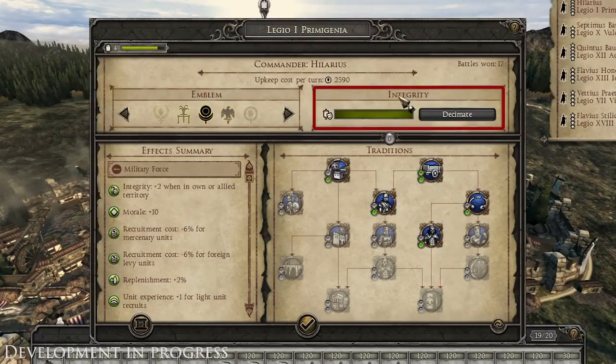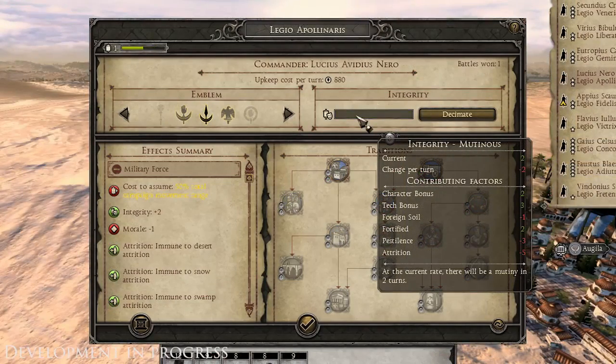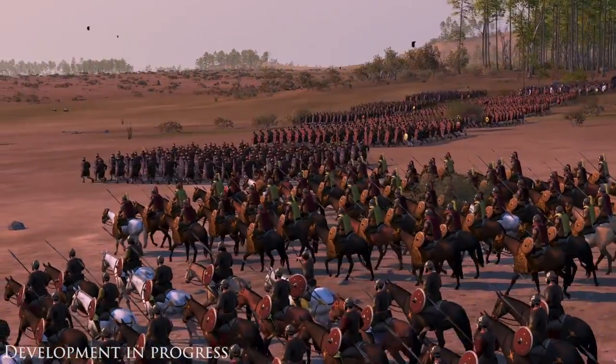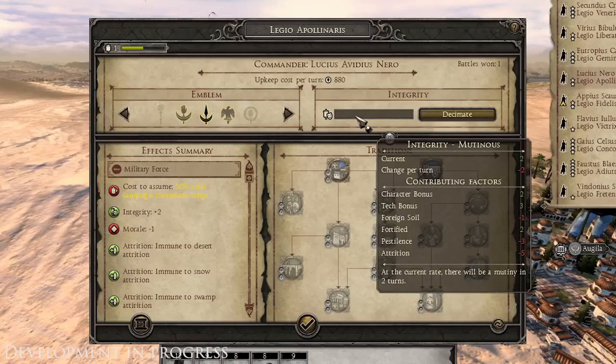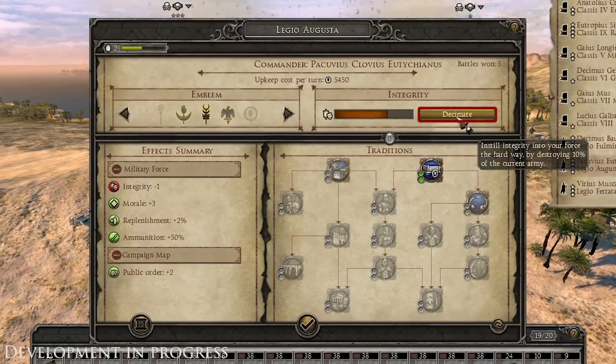New to Attila, this screen also shows you the integrity of your army. Integrity is your army's morale. This will be affected by defeats on the battlefield, generals' traits, famine, and other factors. Make sure your army's integrity is high when going into a battle, as this will also affect morale in combat. If there is a total loss of integrity, this will also result in a civil war, with the army becoming hostile to you.